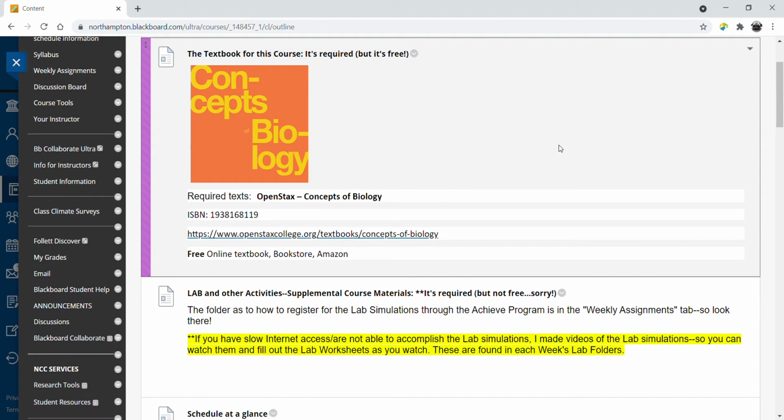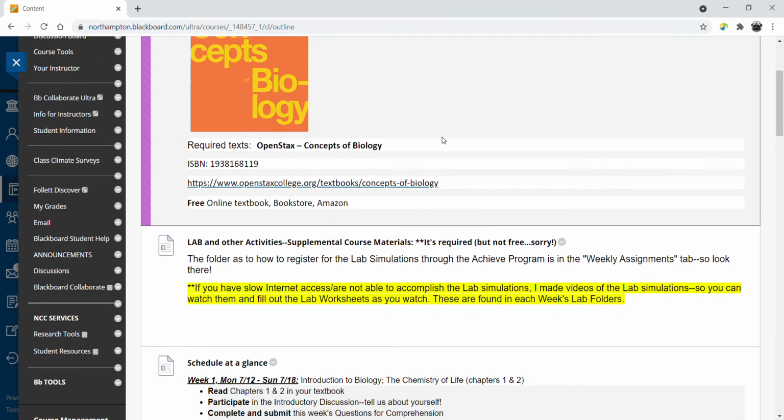It's through OpenStax, and I have a link in each week's work, but here's where I have the link again. Concepts of Biology, and the link is provided. You click on that link, and the table of contents is on the left-hand side as far as the content and the chapters, and that's where you get your resources from.